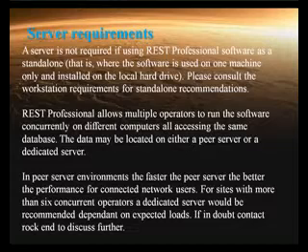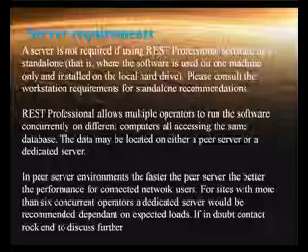REST Professional allows multiple operators to run the software concurrently on different computers. All access the same database. The data may be located on either a peer server or a dedicated server. In peer server environments, the faster the peer server, the better the performance for connected network users. For sites with more than 6 concurrent operators, a dedicated server would be recommended dependent on expected loads. If in doubt, contact ROC-N to discuss further.